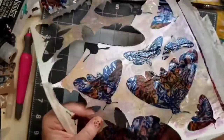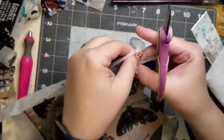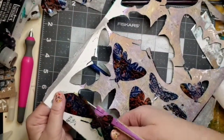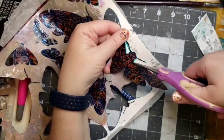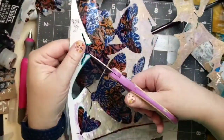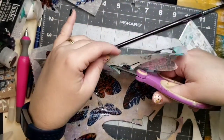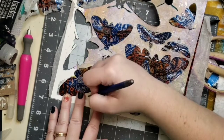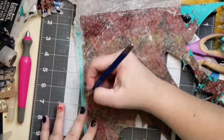So once I got in there with the razor blade, the X-Acto knife, I just went ahead and used scissors, because sometimes I couldn't get it quite to the edge with the X-Acto knife. So then I'm just cutting it out. Now the ones after this I do a little differently. And if I had known I was going to do them differently, I probably would have just done this one differently too. But at least he's big enough that I think he's the one, let's see. No, he is not the one that I saved the antennae on. All this to try to save the antennae, and guess what?